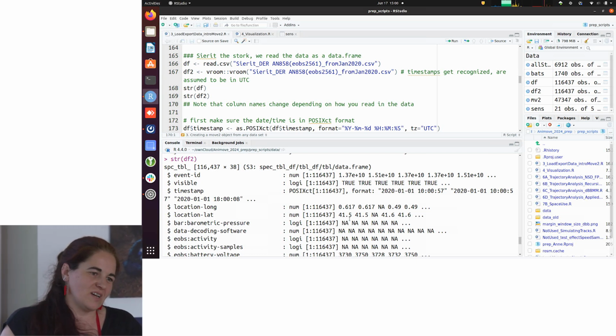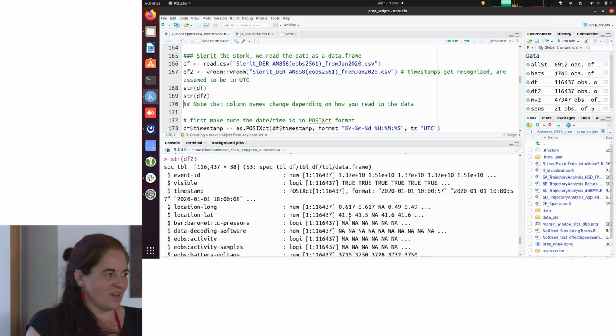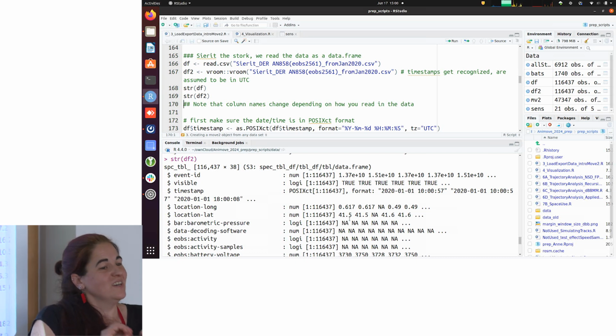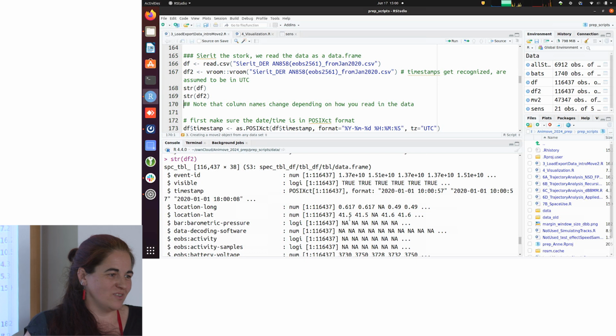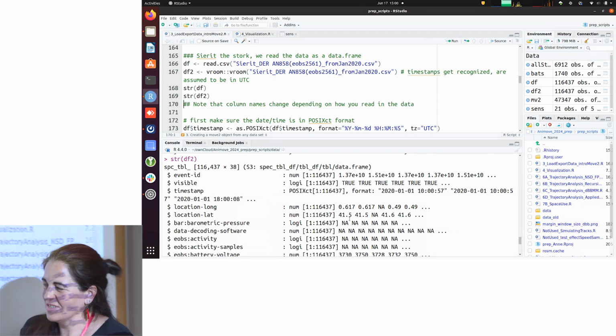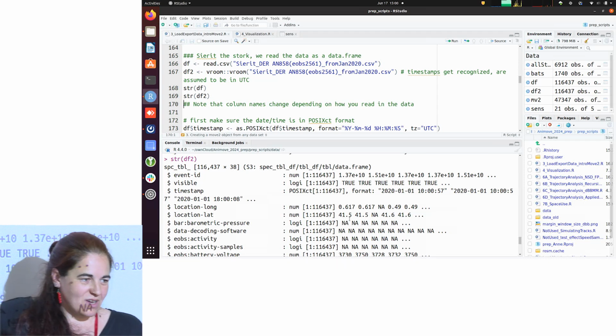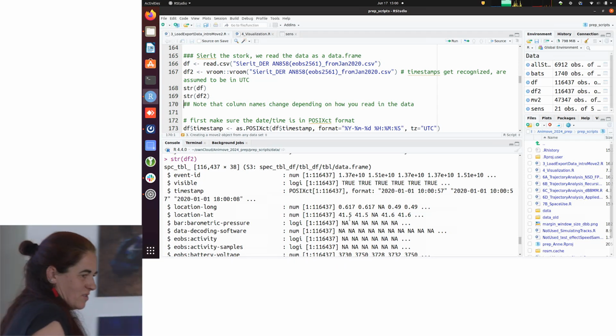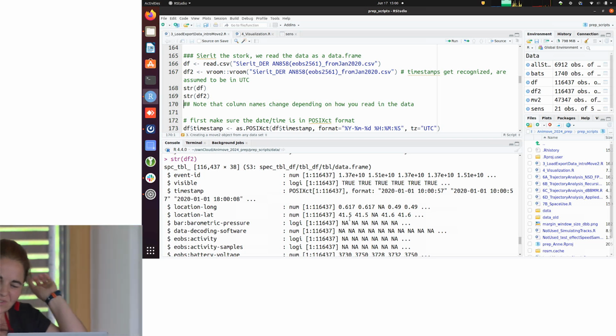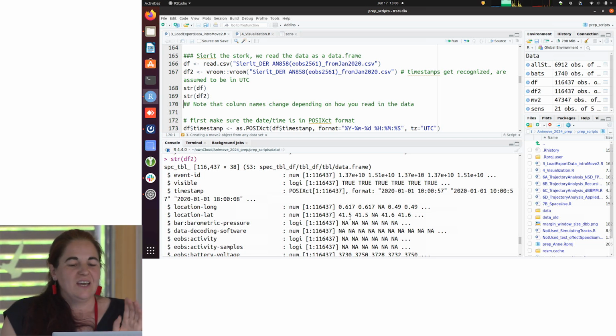So you have to take this into account. If your times are in another time zone, don't use room because it will just transform it into UTC POSIX. But if that is your case, it's a really nice way because you don't have to manually transform your time zone. But remember, if your time zone is not UTC, don't use this function.